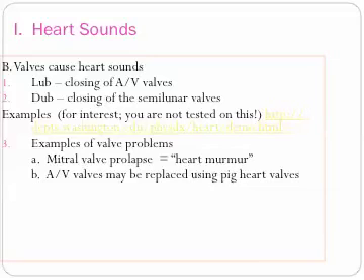There is a link on the PowerPoint if you want to hear some actual heart sounds. The website is a training website for doctors. People can have valve problems. A very common problem is a mitral valve prolapse, or what's commonly known as a heart murmur. It can be extensive or very, very minor where a person doesn't know they have it. AV valves can be replaced using artificial valves or very often pig heart valves.